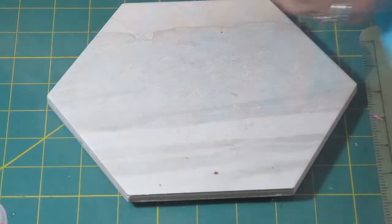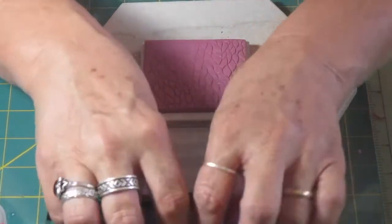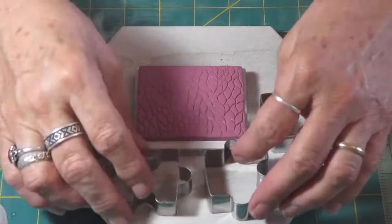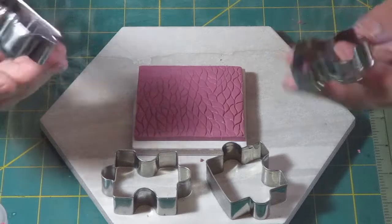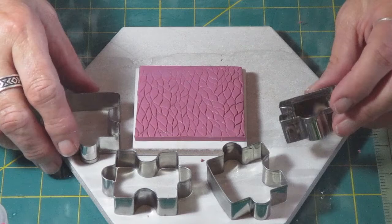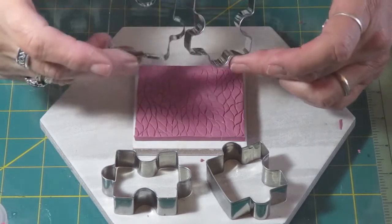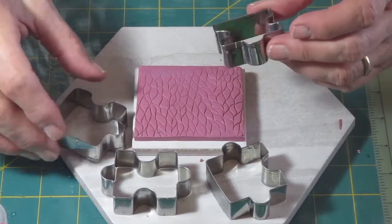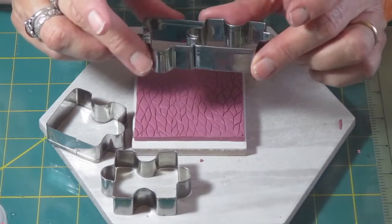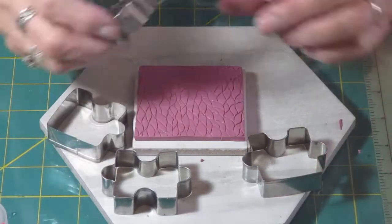Some people use cornstarch. So what I'm going to do now is take one of their cutters, and one of these 4 cutters is what will be used, and what was bought from them. Again, these were like $1, I want to say, and they're puzzle pieces. And already there's something I don't like about them. They do fit together. That's a good thing. But it seems like they're too short here for me. So I don't know if they can do their own, but they do fit. Everything fits, if you see that. So if that's what you're looking for, that does work.